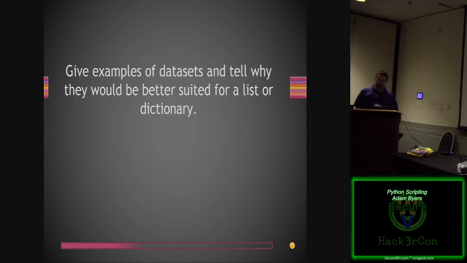So just for example, I'll give you guys a freebie. You're iterating through a bunch of hosts. Say you're parsing Nmap output. How would you structure that? How would you set that up? Say you're brute forcing a service, RDP or whatever. There are RDP modules for Python, by the way. How would you structure the data that you're trying to feed to that service? And the output for that matter.